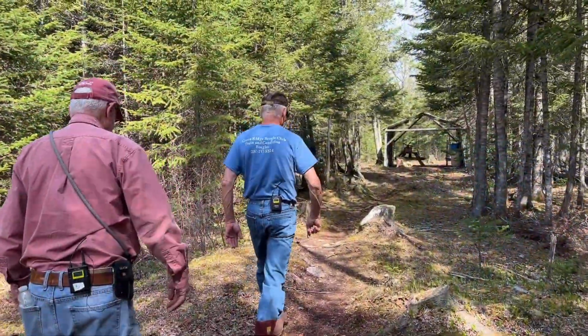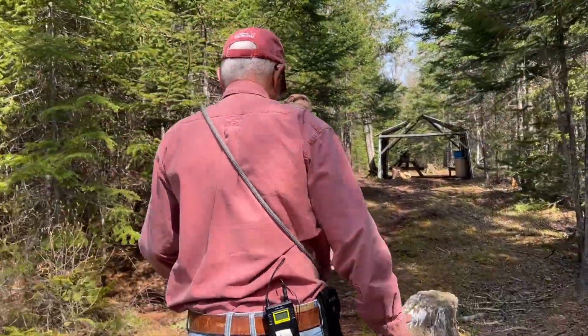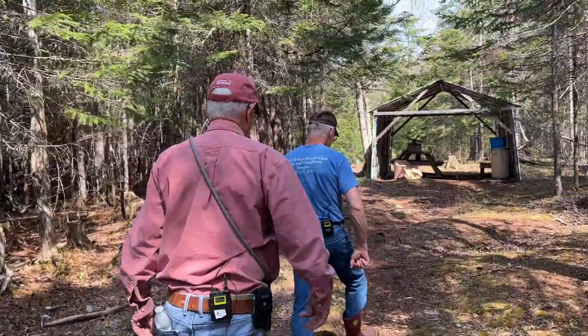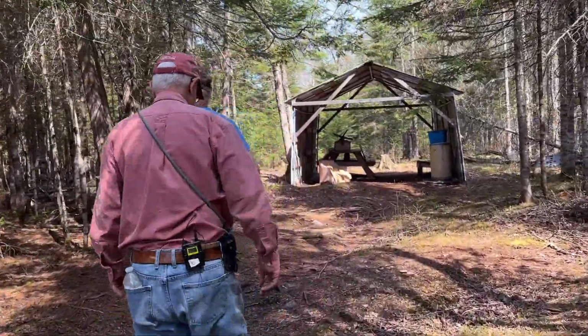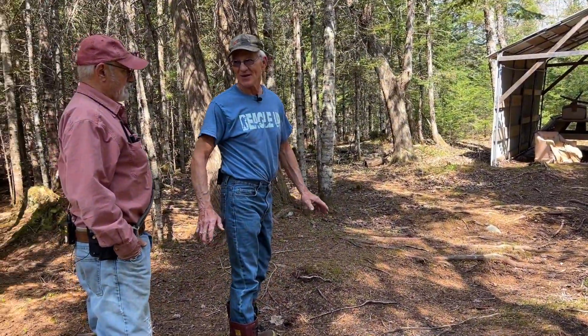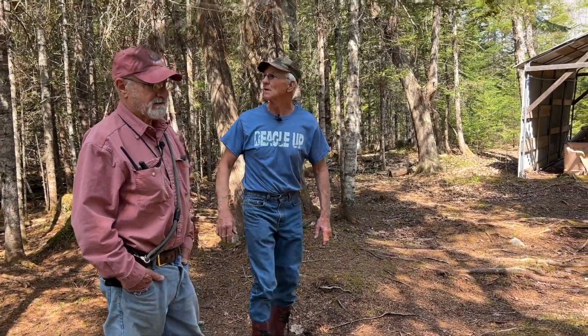Bob said he ran a coyote yesterday morning for two and a half hours, and then he said it dried up. There was no more scent. How do you feel about that? I don't know much about coyotes, but I know this pen, compared to a lot of pens I've been in, has a lot of moisture in here. So normally you can run all day long here with scent. I gotcha.